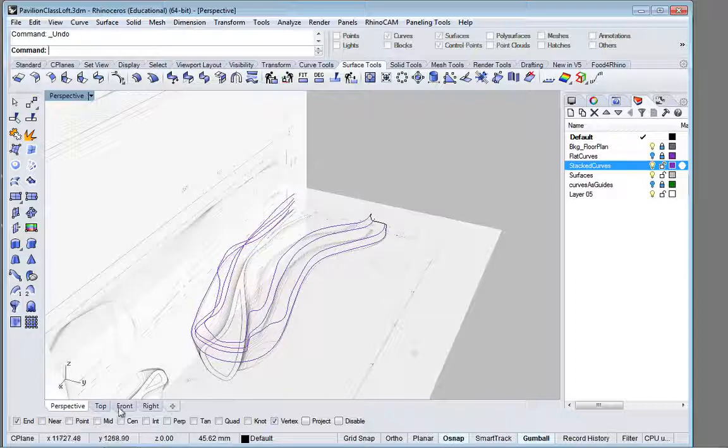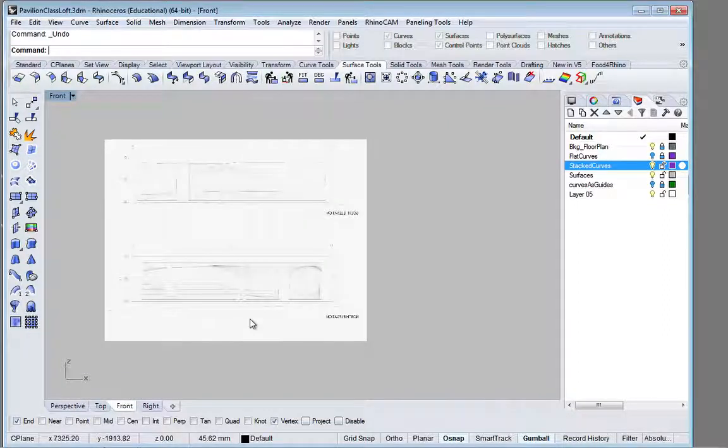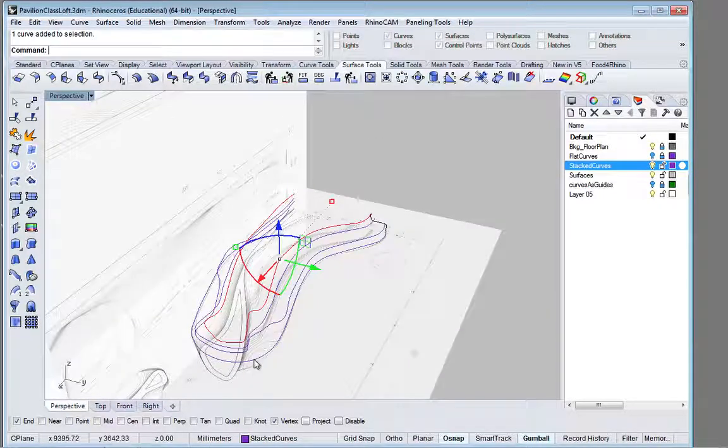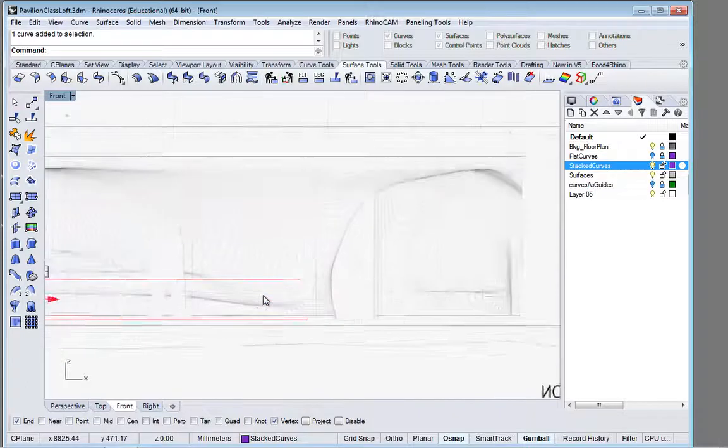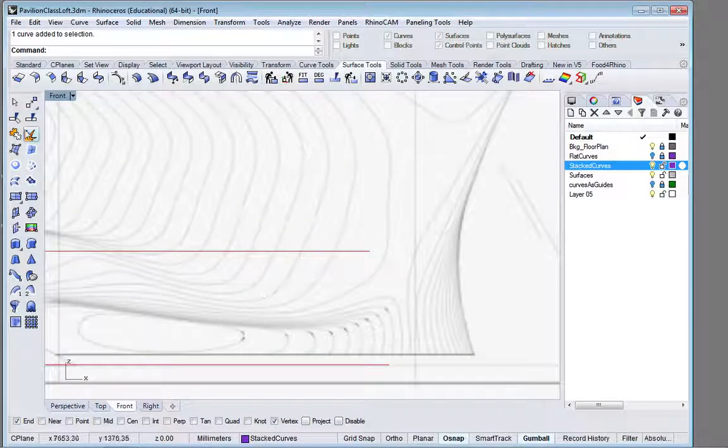I'm going to go into the front view. I'm just selecting those two so I can make sure that I know which curves I'm looking at. And then I am going to turn on planar.